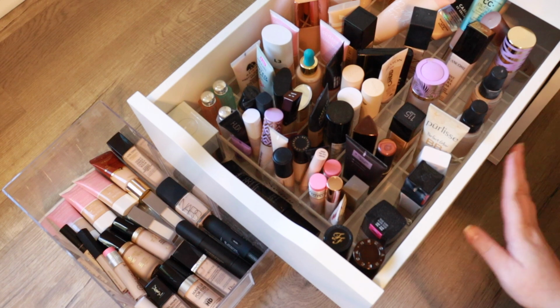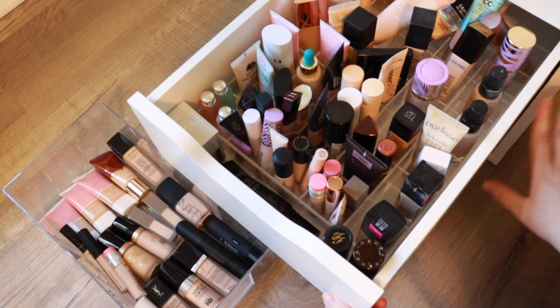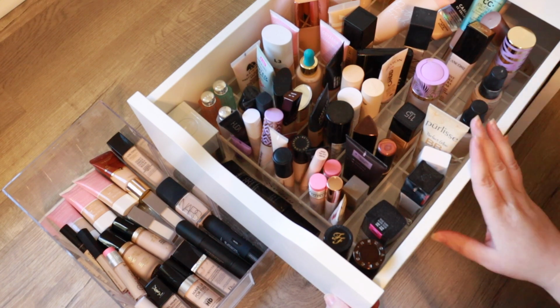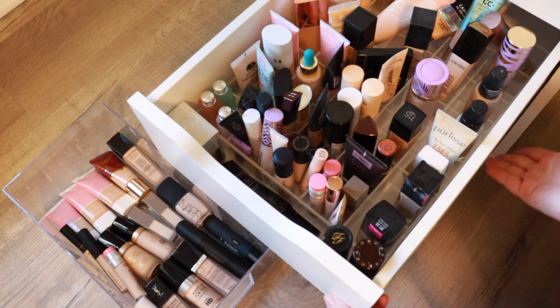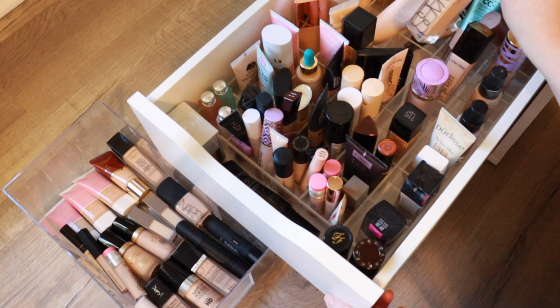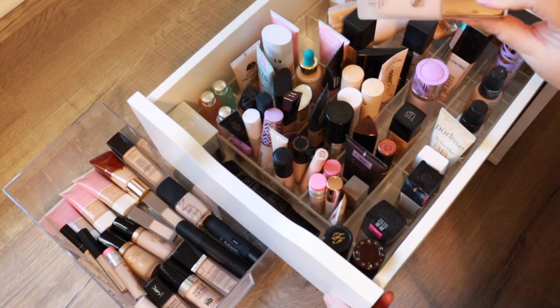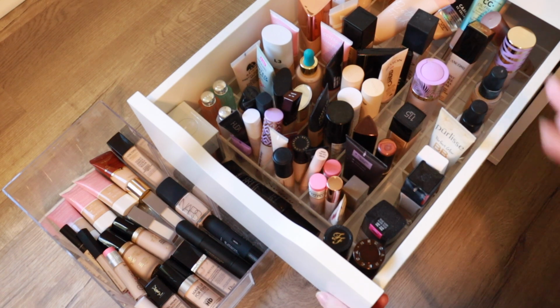So just so you can see what I'm working with now, I've got this much more organized. This is just another one of those cases where lately I've been in a rut of using the same things over and over. I can tell you I've been reaching for BB creams. My e.l.f. Camo CC, I've been using that so much. My favorites, Anastasia Luminous and the NARS Longwear Radiant, those have been go-tos, and then I've used this several times, seeing if I can make it crease a little less because otherwise I really enjoy it.